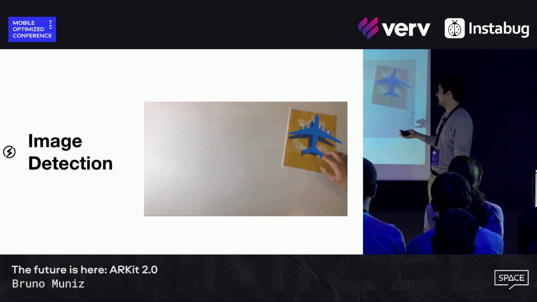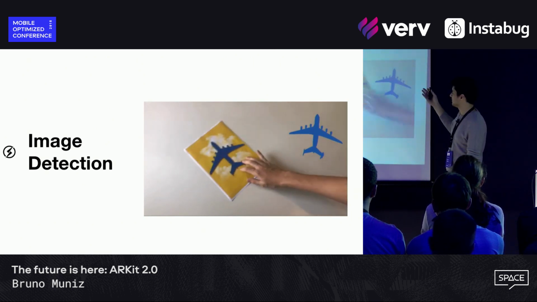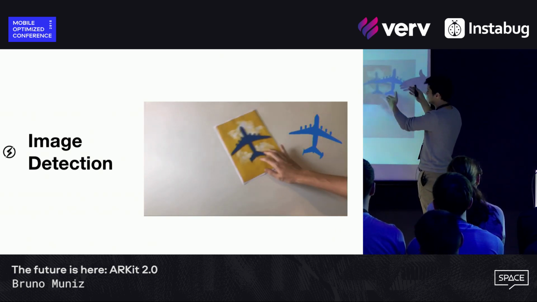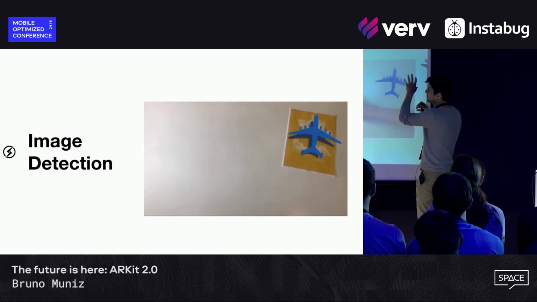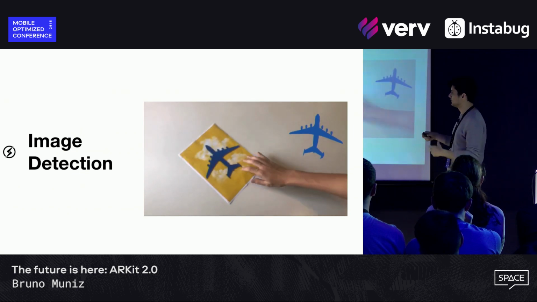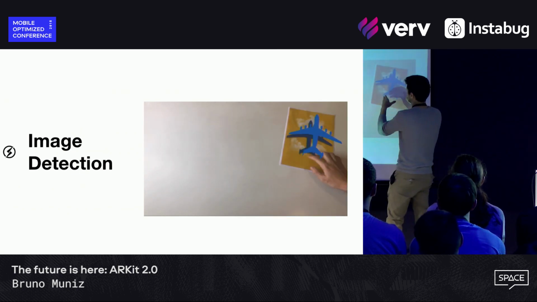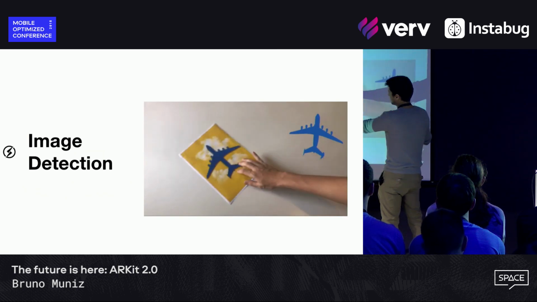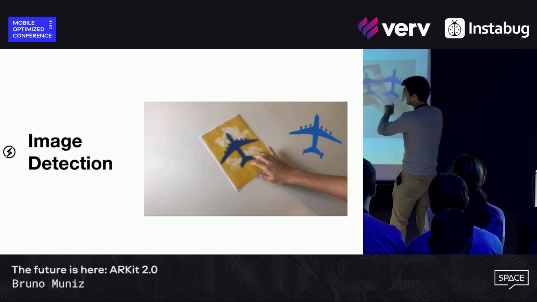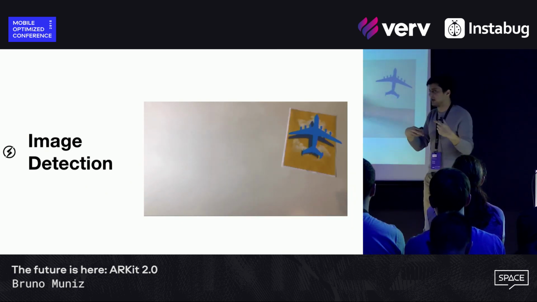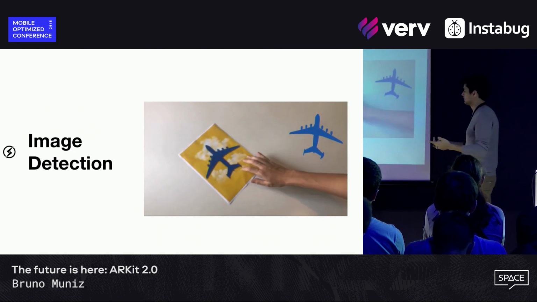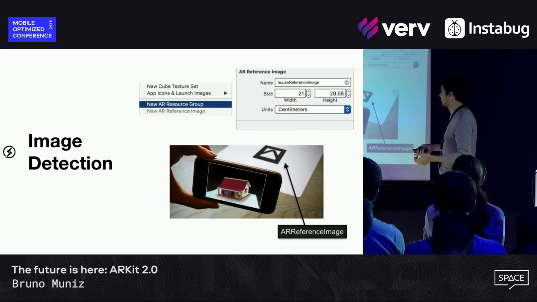Image detection we already had. But you can see that that's why it's different from image tracking, because it can get the extent of the image, but it doesn't track. So once it's done, unless you keep updating it all the time, doing interpolation. So for example, I got this scene here, and then I moved the paper, and then I got the new position, and then I'm going to send this guy to that position, but it doesn't track. So you would have to do sort of a hack to use it. And now ARKit 2.0 has it already done for you.